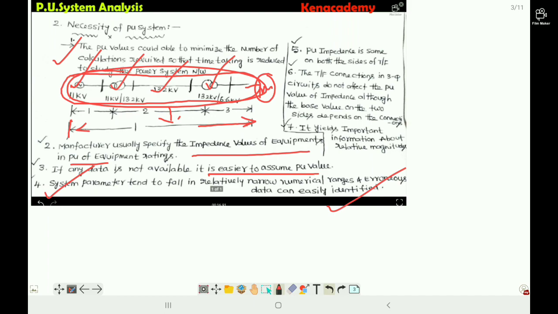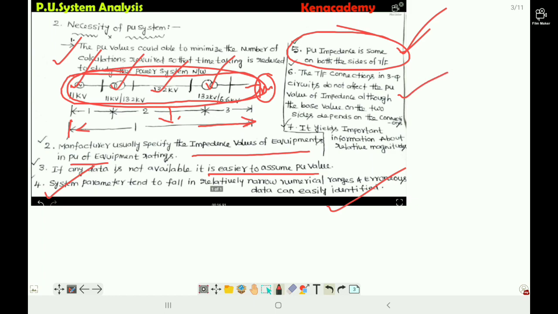Next, this important point, with respect to the transformer. If the impedance is specified in terms of per unit, then the impedance referred to primary and the impedance referred to secondary are the same. If both the impedances are the same, then replace the total transformer by one network only. That means separately, there is no need to analyze at the primary and secondary side. You can join those two directly. Okay, that is one more advantage of representing in per unit.